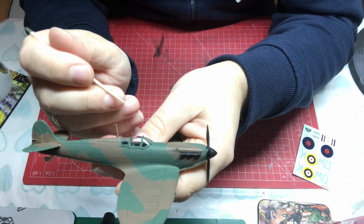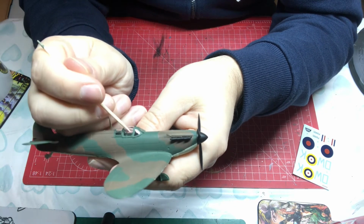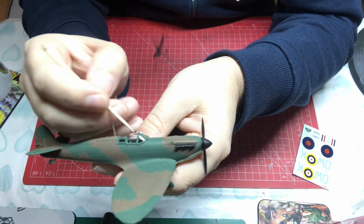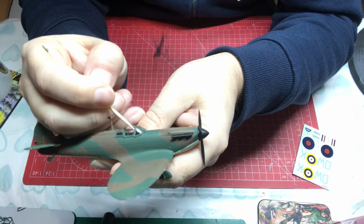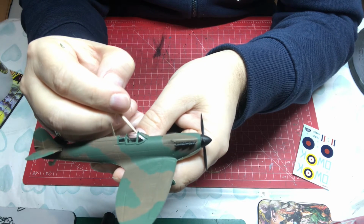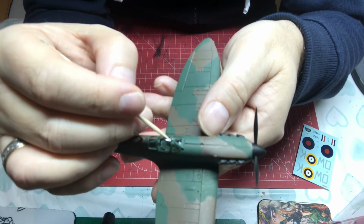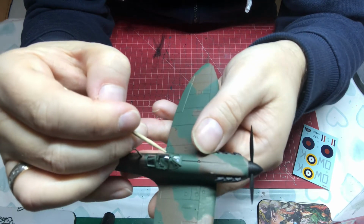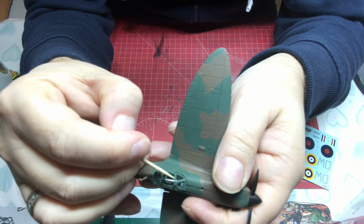realistic. So all we're going to do is, after we've let the paint dry and it's dried hard, go in with our cocktail stick and just rub on the glass surface up against the raised edge that is supposed to represent the frame, and rub the paint that's on the area that you don't want on the glass off. So you can see here I've got quite a big dollop of paint there, and all I need to do is rub up to the line with my cocktail stick, and that will get any of the paint off the glass.